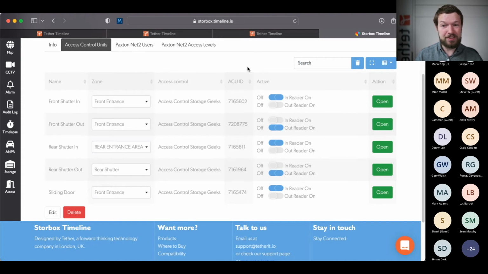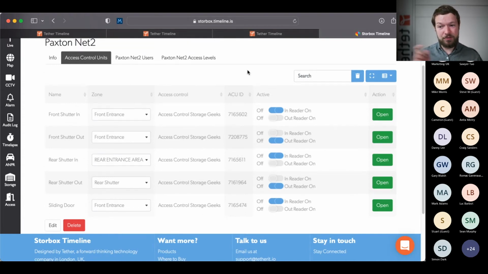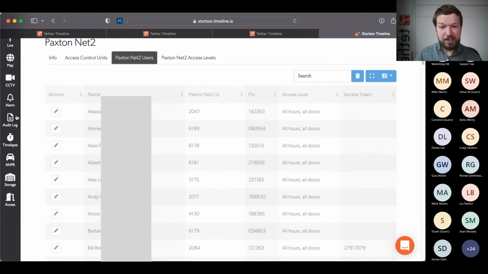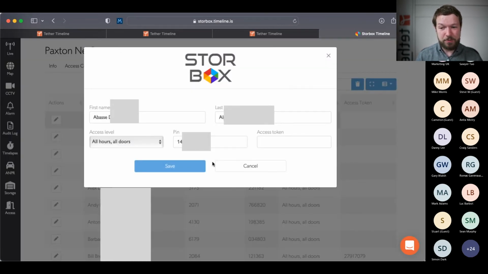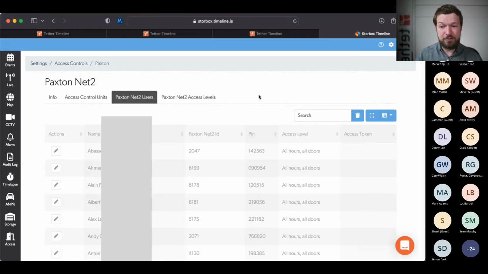So if somebody needs access, you can just open your app, press a button, and all of a sudden the door is unlocked. You can also add and remove users directly from Tether. So instead of having to TeamViewer into one Paxton instance, then TeamViewer into the next one, if you have multiple sites, you have one single place where you enter the details, press save, and that gets pushed through to the relevant Net2 instances. So this lets you fully manage your Paxton system in the cloud. And if somebody steals the Paxton server, you can push the users out to a brand new server, so you're back up and running in hours instead of days or potentially weeks.